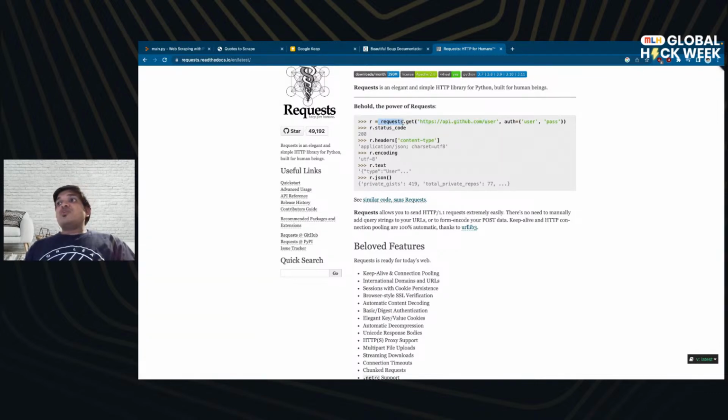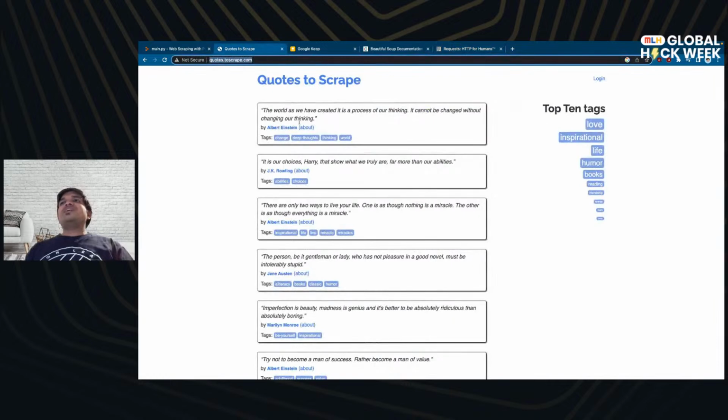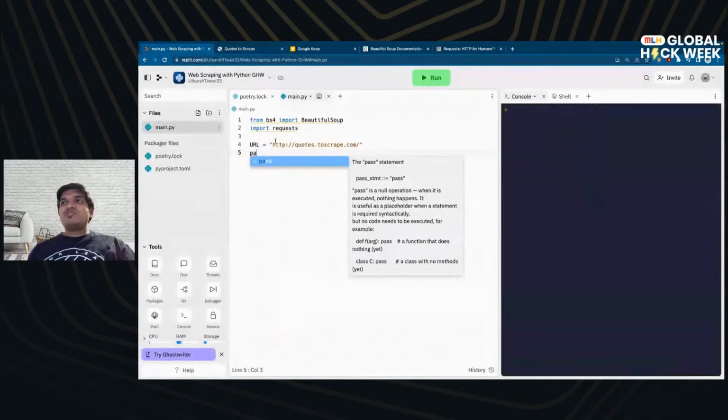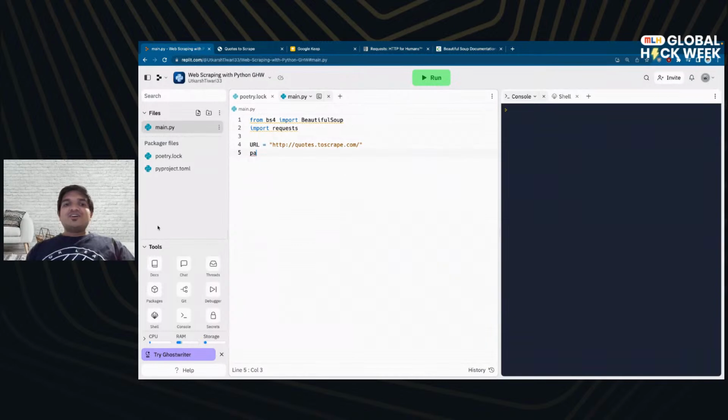So yeah, request.get, and you pass the URL. The auth is not really necessary because this is if you want to send in a username and a password, this website is fairly simple. You don't have to send a username or password to it. So that's all that we are going to do. We are just going to do a requests dot get, which is again in their first line of documentation. So that's what we are going to do, and we can call this whole thing a page.